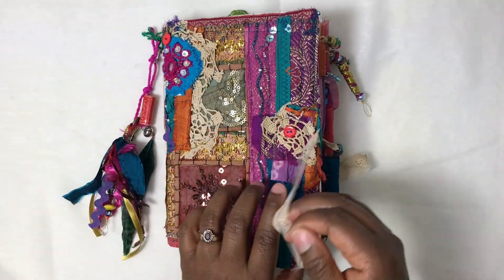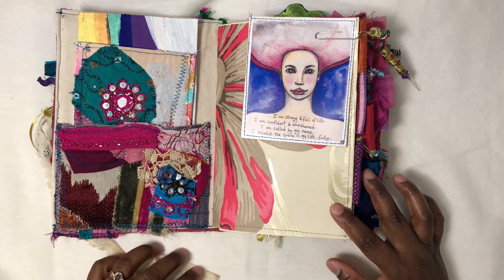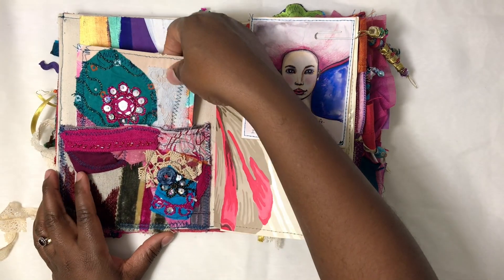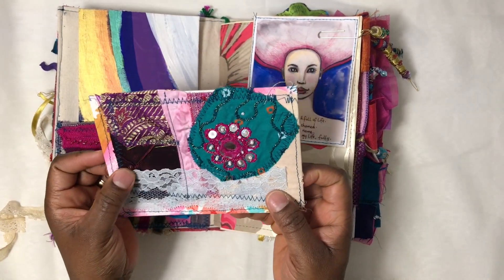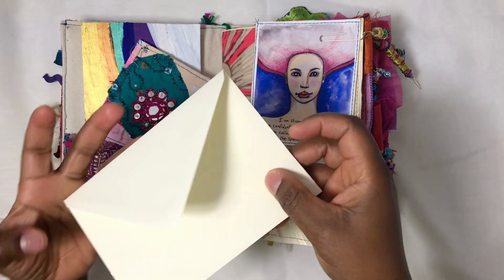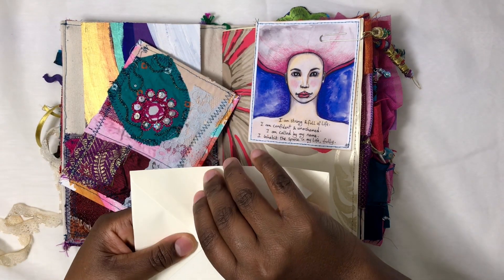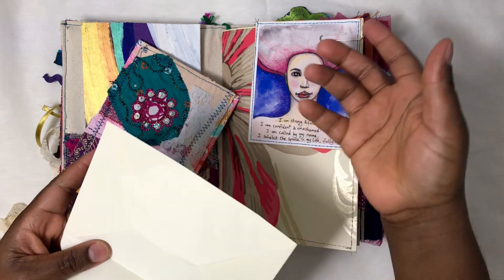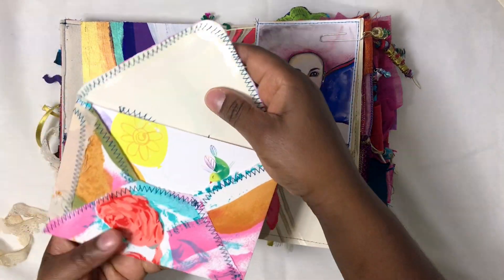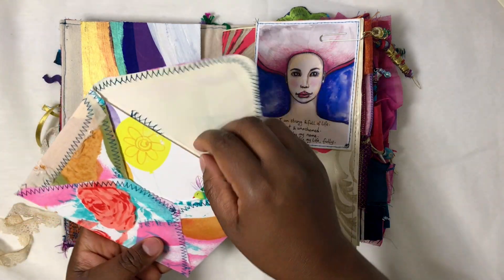The journal's quite simple on the inside. You open it up and there's a pocket here, made in a similar style to the cover with lots of different things sewn together. In here is an envelope — I forgot to show that in my craft-with-me videos. It's just one of those that I took apart. If you have an envelope punch, you wouldn't need to do this. I opened it out and then attached lots of different fabrics and stitched them on, then stuck it back together again. So that's the envelope with lots of different things.